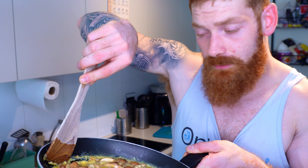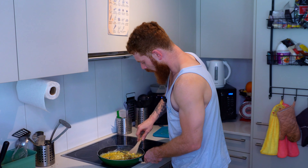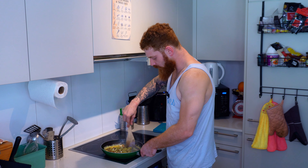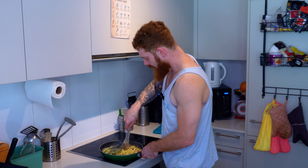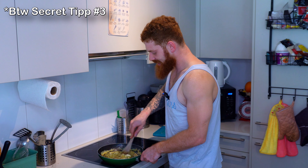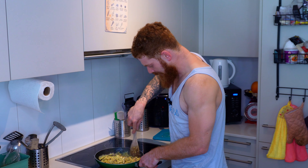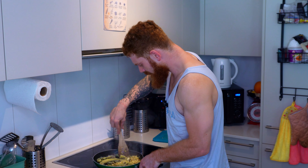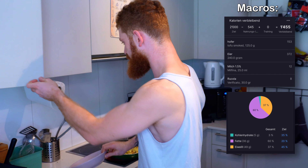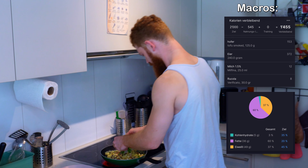Now you can see this here — this is what we want. We start stirring and keep stirring until we think the egg is almost done but not quite done yet. Normally when you do scrambled eggs you'd leave it longer in the pan, but by removing it a little before that point, it will continue to cook from the residual heat since we preheated the pan to the highest level. It's literally just two minutes in the pan. Now I'll add a little bit of greens — some spinach — because I love the flavor and you can never have enough greens.